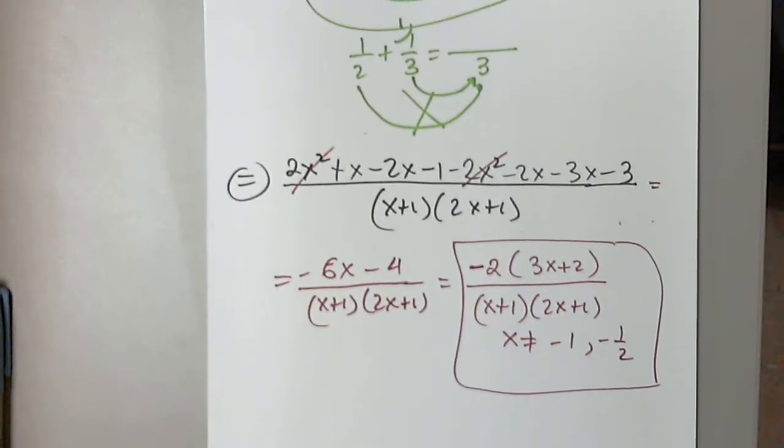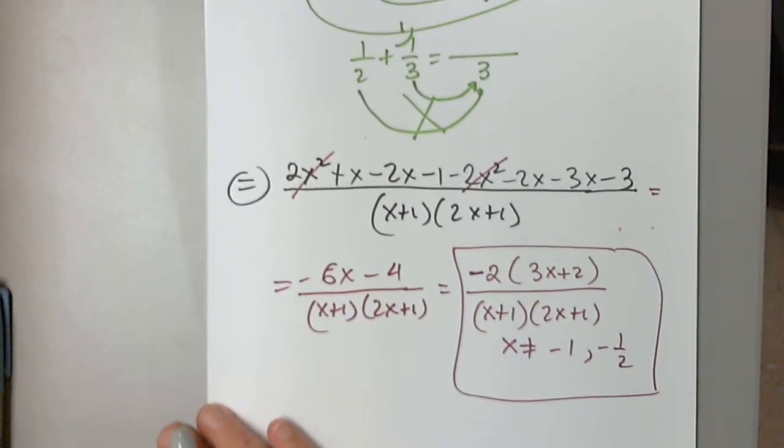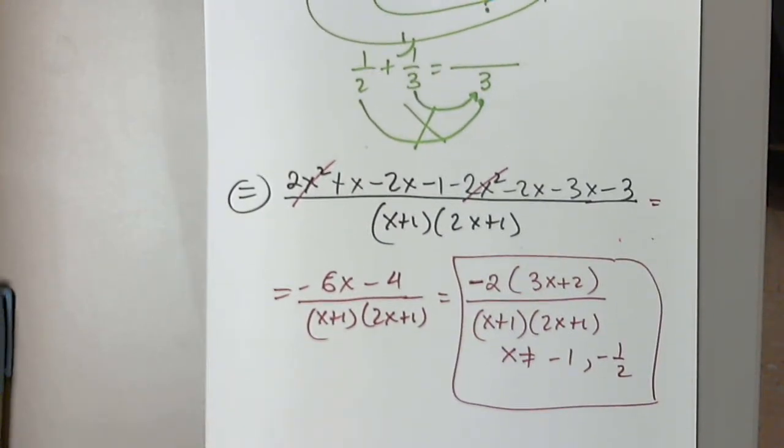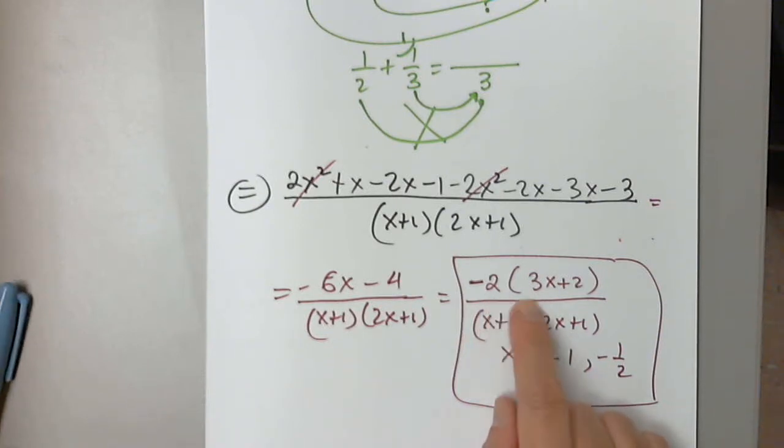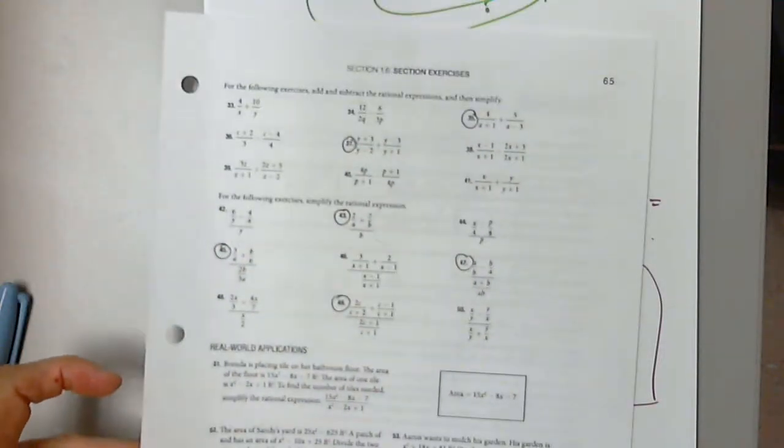Any questions, please? Would it be wrong if we didn't simplify it all the way down? You mean factoring out -2? Yeah, it's not incorrect. However, when you get to calculus, you'll see how important that step is. Yeah, it's very important. Okay, one complex rational expression, and then we are ready for equations.